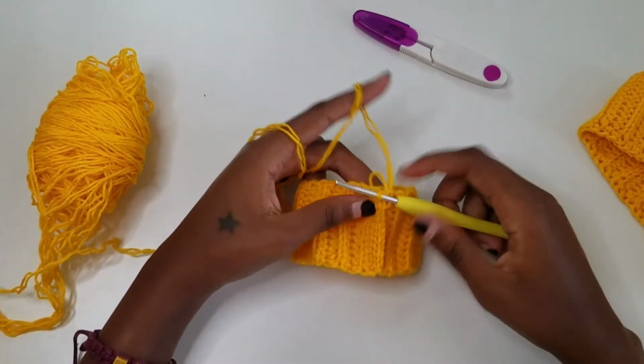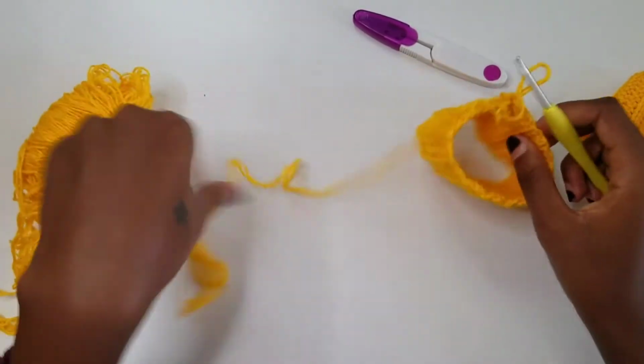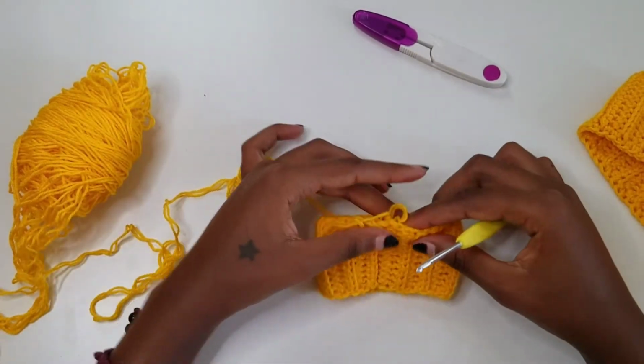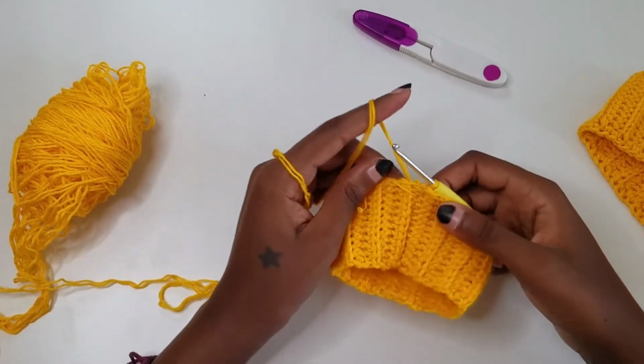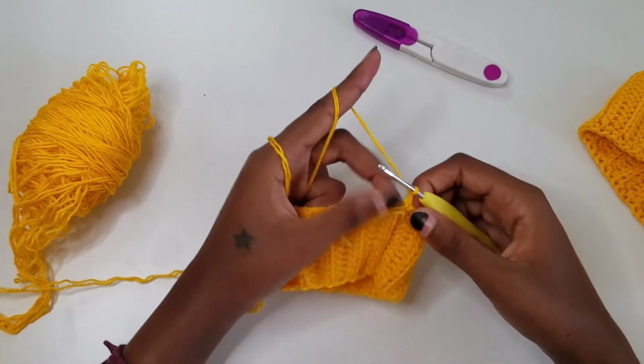Okay, so once you're done slip stitching all the way, joining the two together, just turn your work around like that, and then now you're going to work on this side. Okay, so what you're going to do on this side is, first of all, just make a chain 2 like that.